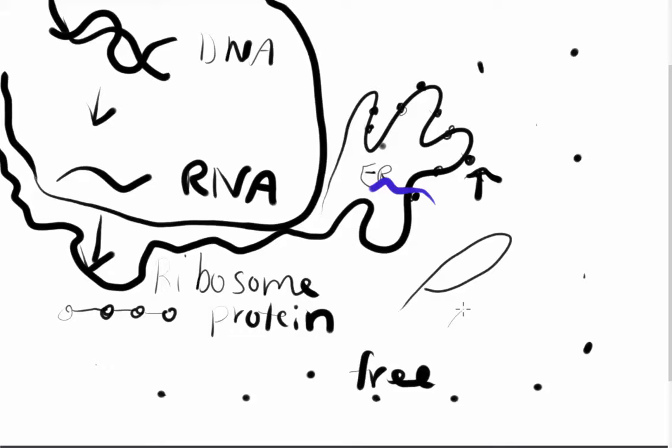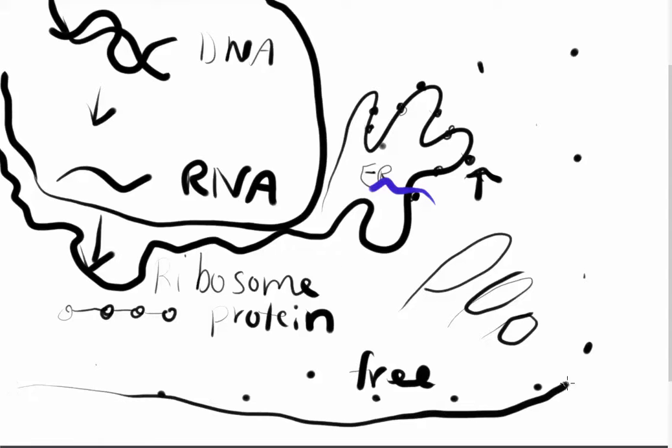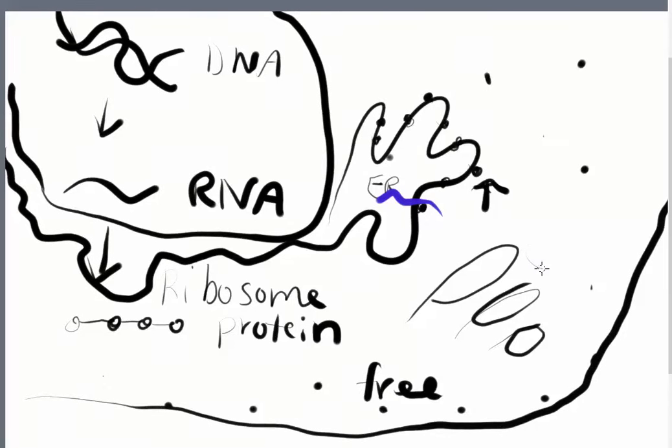But when all of those modifications are finished within the ER, that little protein will leave the ER and go to the next structure in the process, and that is called the Golgi apparatus. So we've got our Golgi. This protein that was produced on the ribosomes on the ER will be shuttled from the ER over to the Golgi, where it will be modified some more and sent to wherever it's supposed to go.